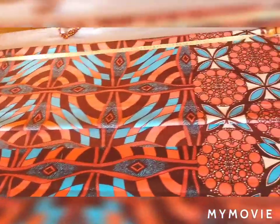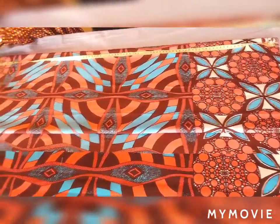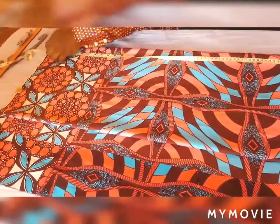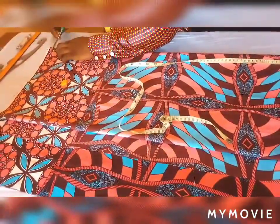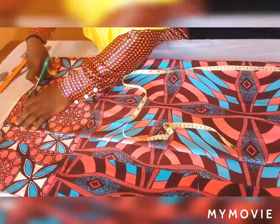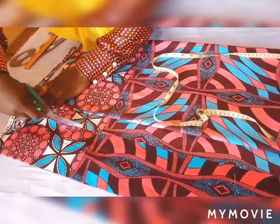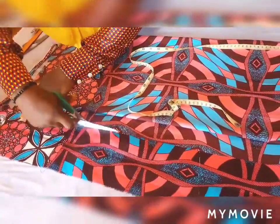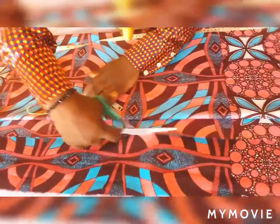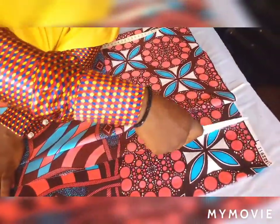You fold it out all the way to the down. Now this is 44 inches. That is, my real length is 42 inches. Then I added 2 inches for my folding allowance with the shoulder joining. Then I'll cut it out now. Then you cut it out like this also, all the way to the hip like so.